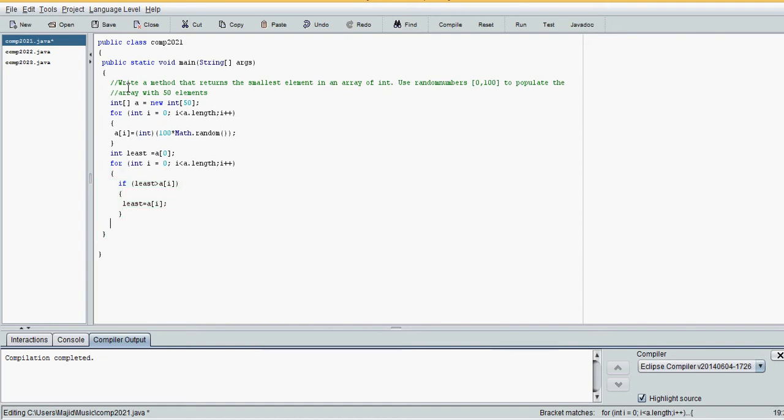Okay, so then we can print out the value with System.out. To compile.